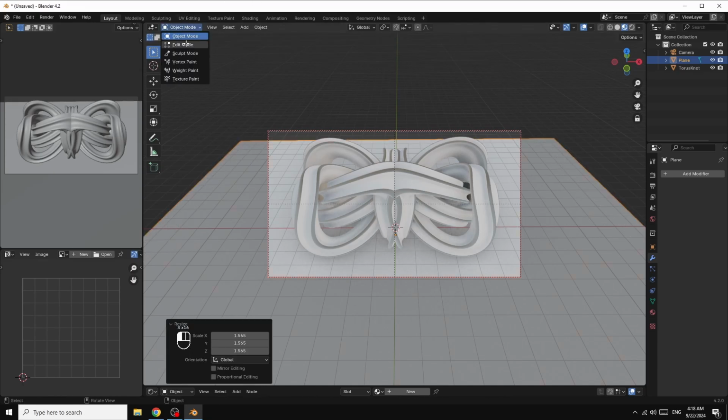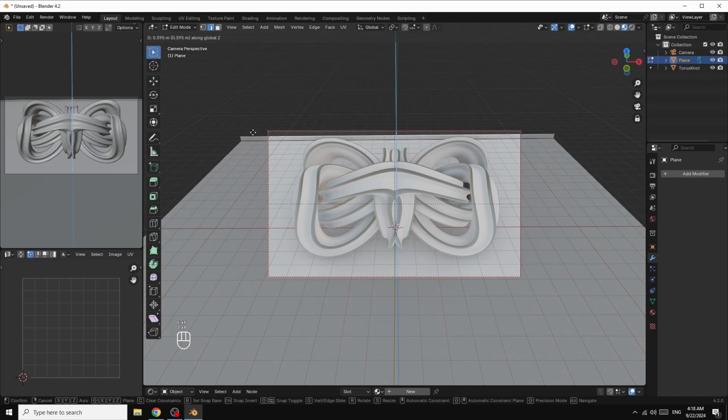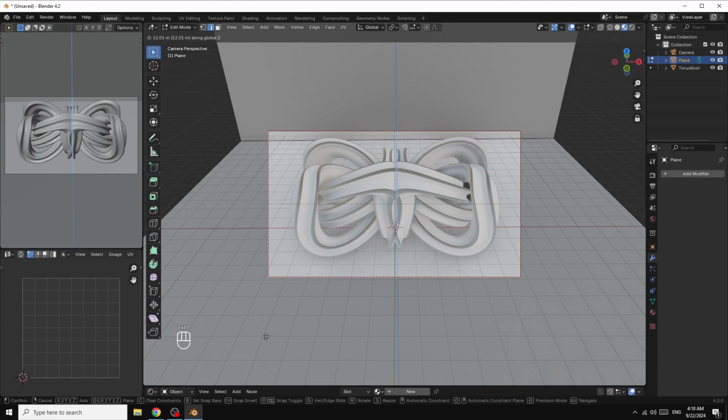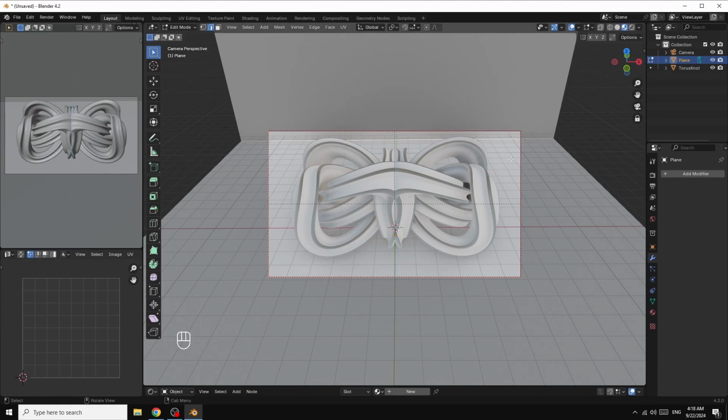Now go here in edit mode and select edges. Select this one and extrude it in Z-axis, just like this. Now select this one.